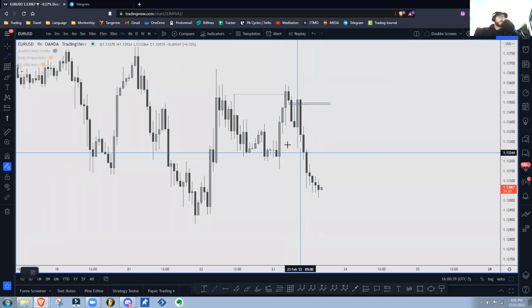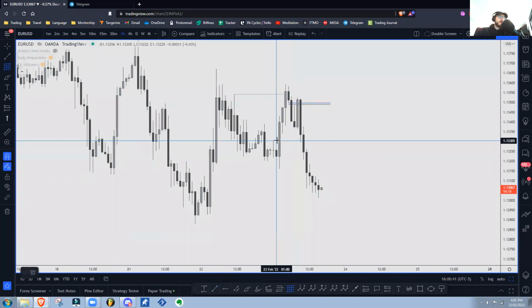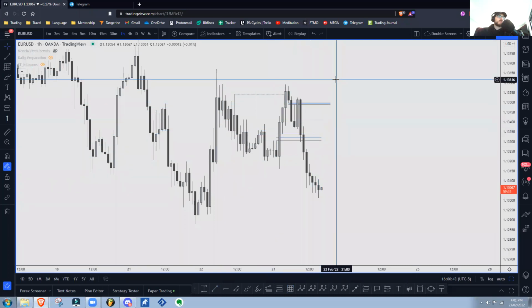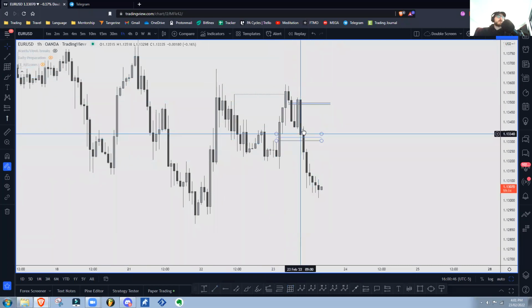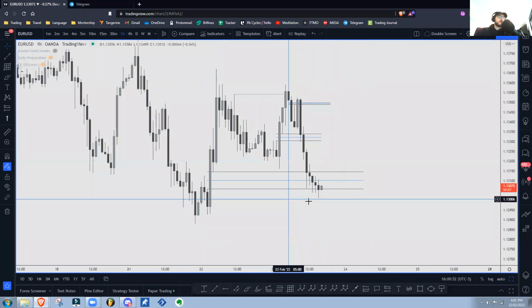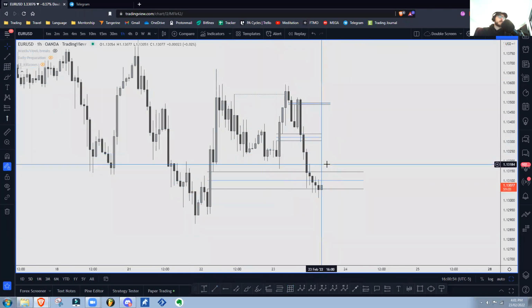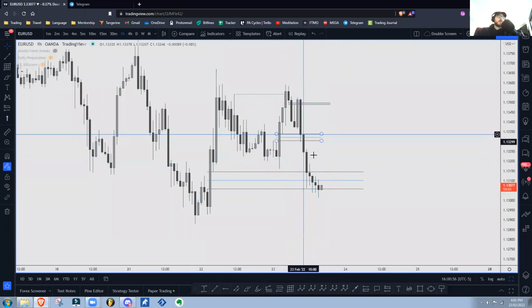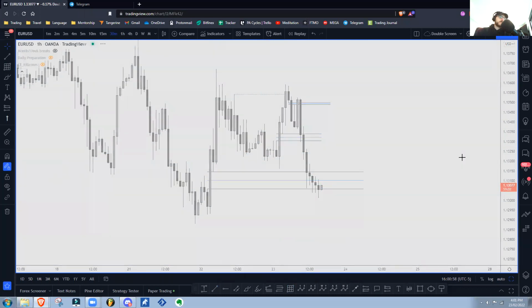That's why I was anticipating that price was at the very, very least going to be coming back down into this level. Okay, you can see we got a reaction off it, couldn't sustain, so it continued down to where? To this level, which was a second option of what I was anticipating. I honestly didn't think that we were going to make it down there today, but that's fine.